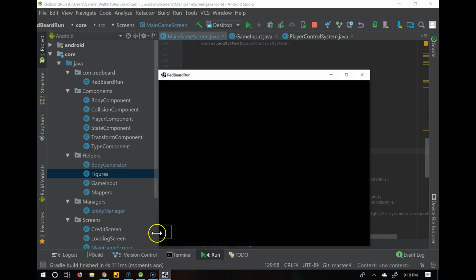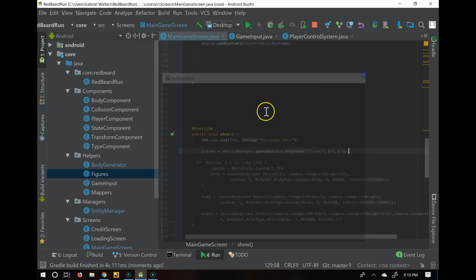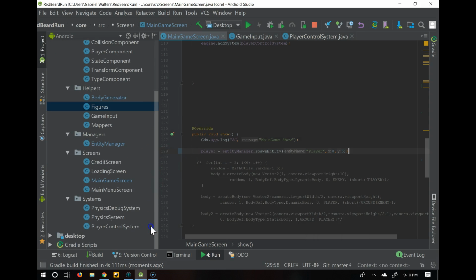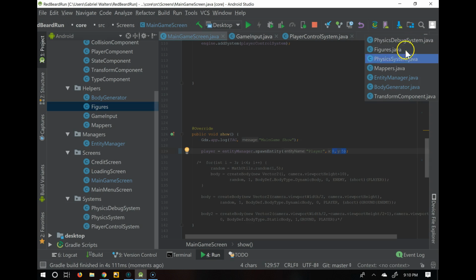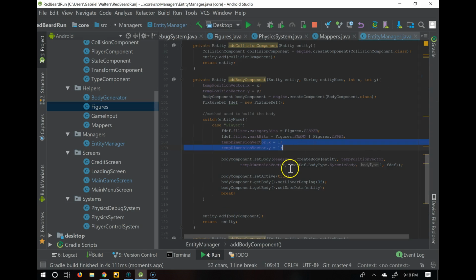So I see it down here, but I am seeing it. So we know that we're doing our systems right, but now we've got to kind of debug some stuff. So I'm putting in 8.5. Let's start running down to make sure that we have in our entity manager that it's tracking that correctly.